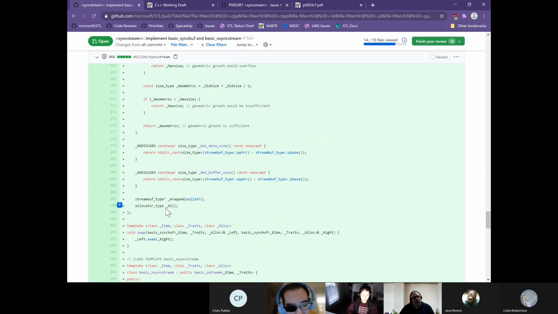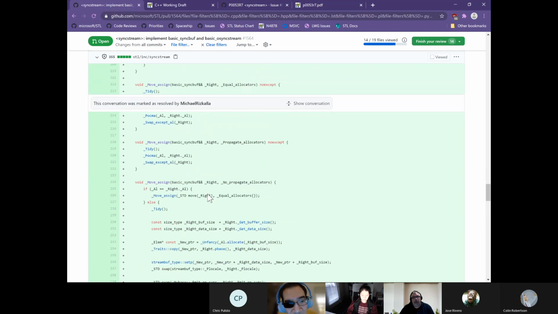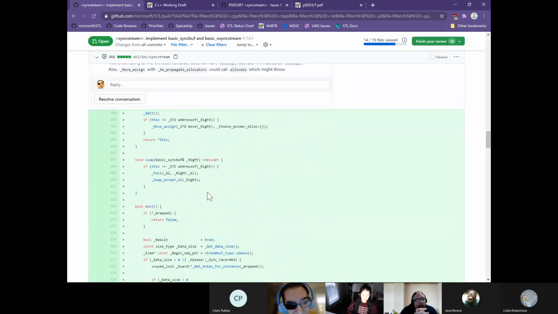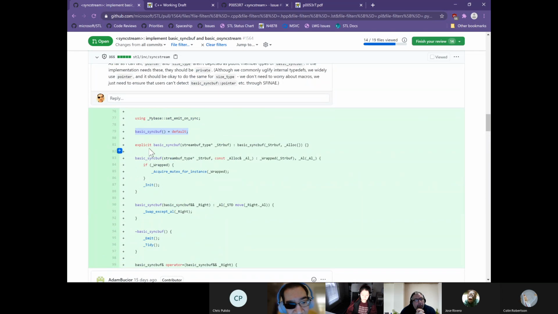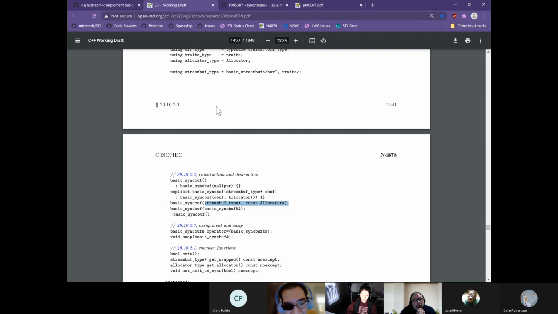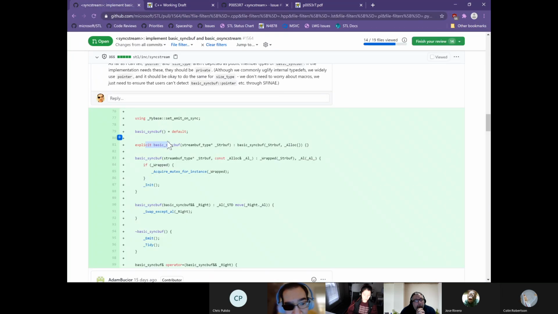It does. Wrapped is nullptr. Alloc is brace brace. Okay, so that's good. Not going to be garbage or anything. Okay, we've got, is that supposed to be explicit? Yes, explicit from streambuf type star obuff. Good. Here it's called stirbuff. That's great. This is so small, it really doesn't make sense to ask for top level const here, so I'll live with that.